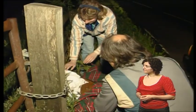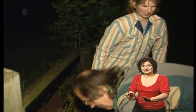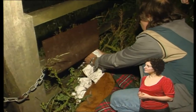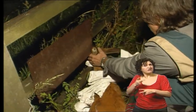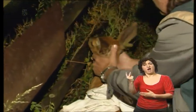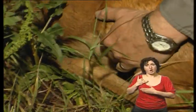Have my jacket over her head. Try and keep it quiet for you. Lovely, brilliant. Of our many rescues, road traffic accidents are sadly becoming more and more frequent. We had a call from a couple who had seen a deer hit by a passing car. They'd stopped and rung us for help. On the left flank, she's either going to have a baby or she's had one.